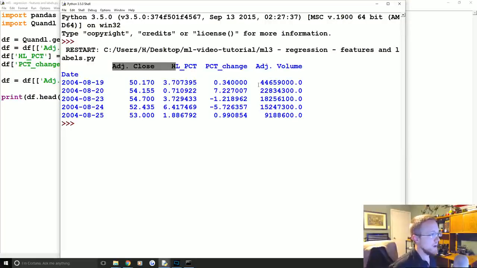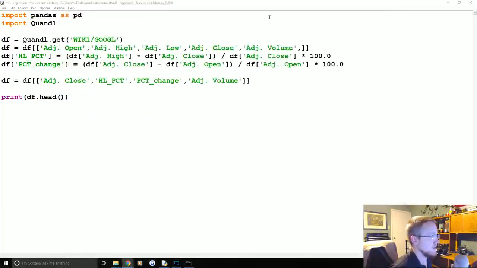The only price column we have anymore is adjusted close. But what we want to do is get the adjusted close in the future, maybe the next day, maybe the next 5 days, something like that. So we need to bring in some new information basically to get that information out into the future. So let's go ahead and close this out and begin working on that.